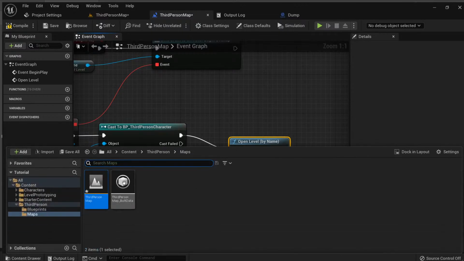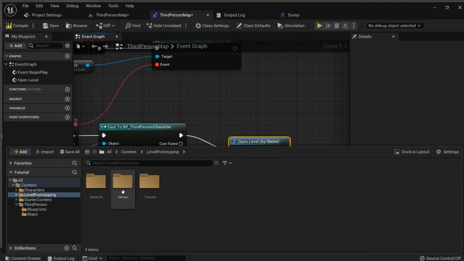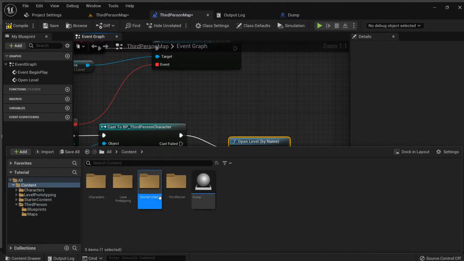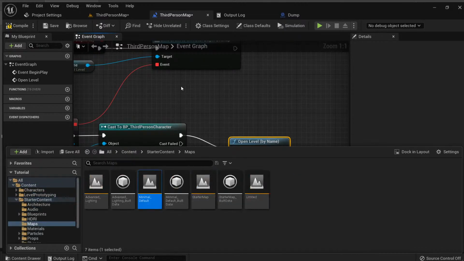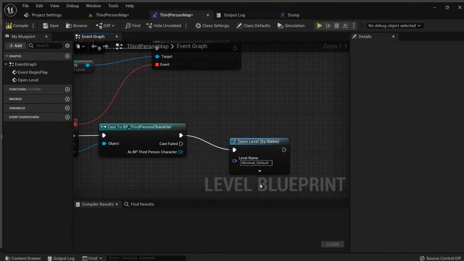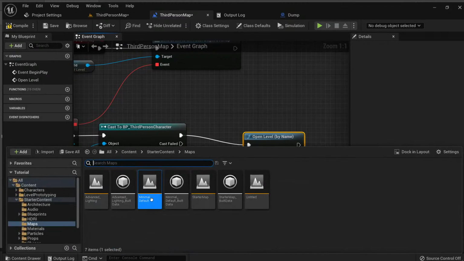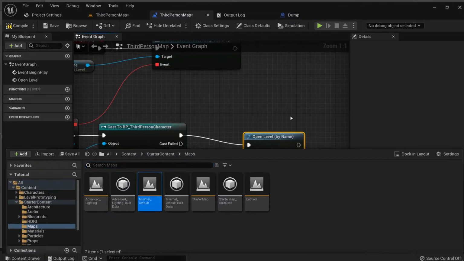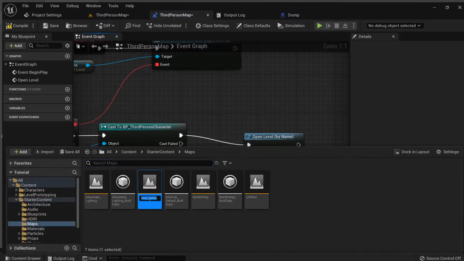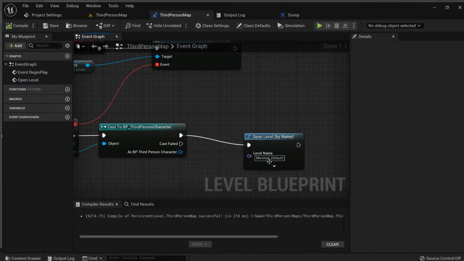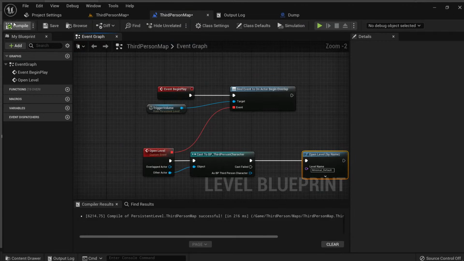Okay, wait. I'll just see the exact name that they've used. It's in Starter Content, Maps, right click. Just select this, edit, Control C, paste. So I want to open level name, and you have to make sure that this is the exact same letters, the words, even the underscores, everything has to be the same. So you can just copy paste this exact same thing over here, and you'll be good to go. If there's even a slight change in the spelling or a typo that you make over here, this level will not open, and I will show you how this works now.